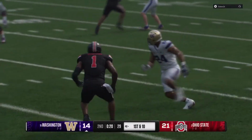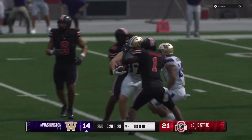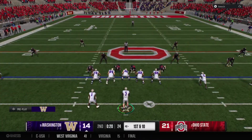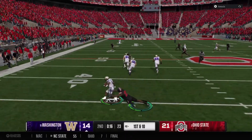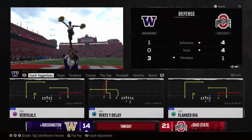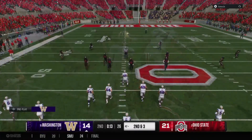Well, this is what coaches love to see. A quarterback with the ability to read the defense properly and then just get it to the open man. Sometimes it sounds simple, but it's tough to execute. This time we have good recognition by the quarterback. Then he gets it down to the tight end. You can see what he can do after the catch. There's a screen pass to the running back. And the tackle is made. The screen pass there produces a solid gain. Offense stops the clock with their second timeout to talk strategy.